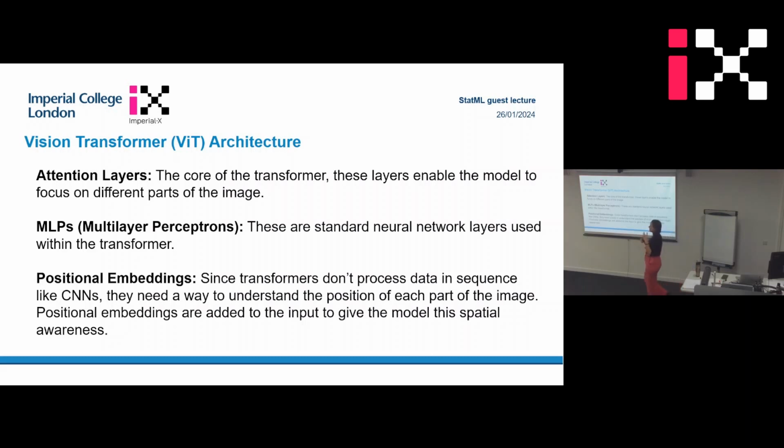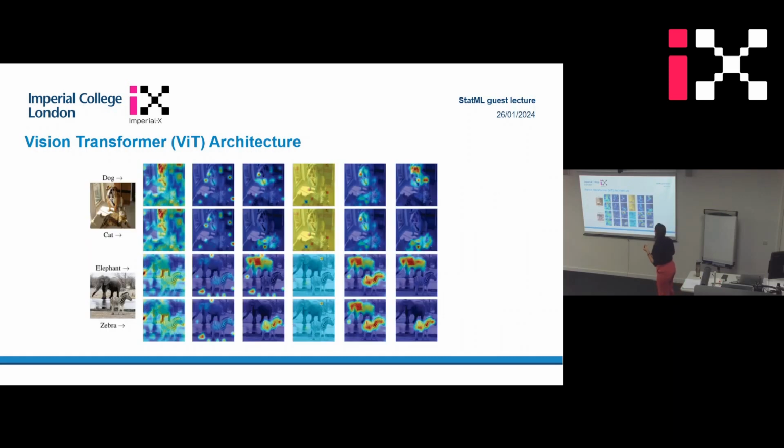The idea here is that in CNNs, if you're looking at the pixels at the top left of your image, you know they came from the top left pixels of your previous layer, right? Because of the convolution, you know they come from the same part of the image, so you're keeping track of where things are. However, transformers don't work like that. They divide the image into different parts and look at them separately. So you need these positional embeddings to tell where in the image that information is coming from. This is just an example of the different layers, how it starts to look at different objects in the image, and then eventually settles on whichever it was looking for.